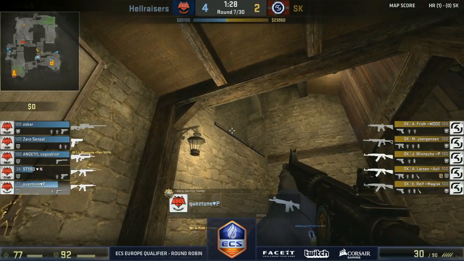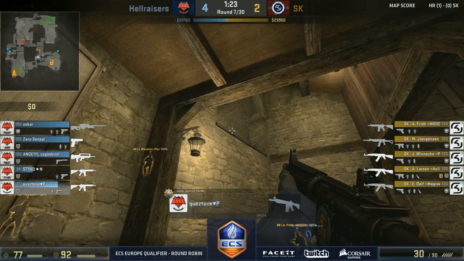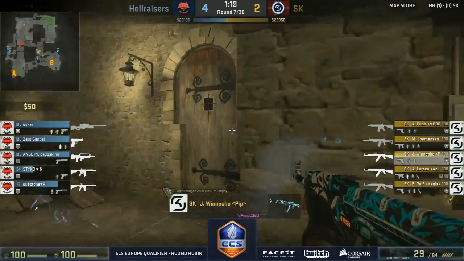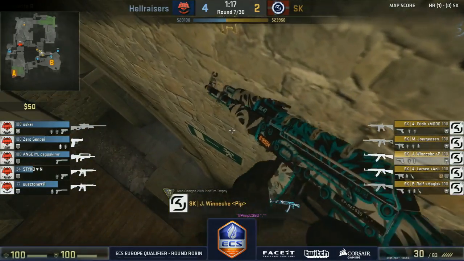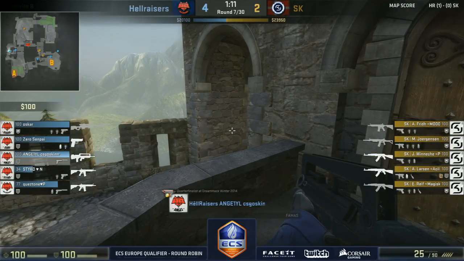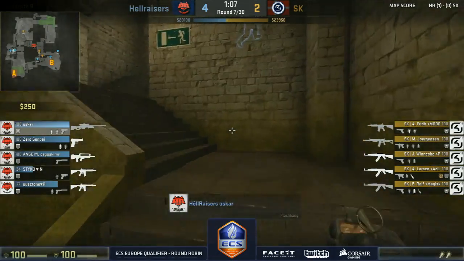And SK, they've got the bomb towards A, passive setup generally speaking, looking to try to get some pressure in towards the drop zone potentially, and B plateau, taking it very slowly though at the moment. And HellRaisers, I mean, they're just sitting back, just waiting to see what SK are going to do. And I mean, they have their setups. It is down to SK at this point to force the action.